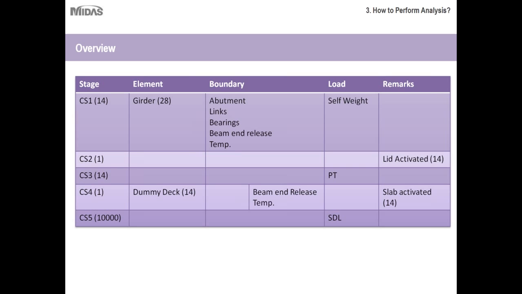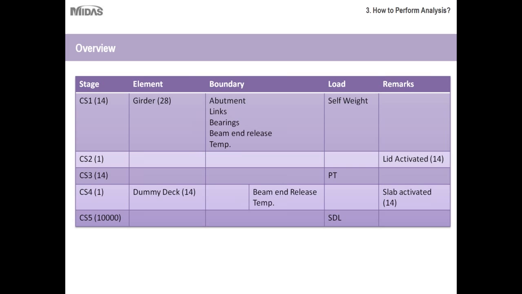For the construction staging, we'll be following this given scheme here. We'll have stage 1, where we are activating the abutments and the main girders in one go, because we are not modeling the substructure, so I didn't make 2 different stages. You can go for the first stage to be just substructure, and the second stage to be the superstructure added, but since that part is missing, we just moved on with the superstructure. In this stage, we'll be having the girders erected with an age of 28 days.